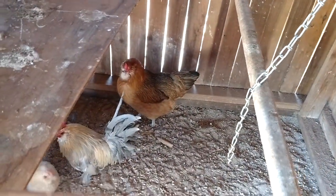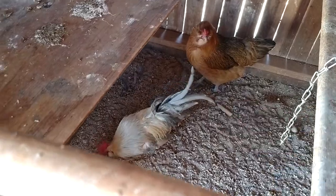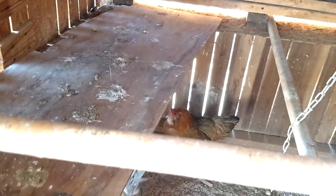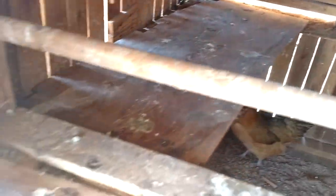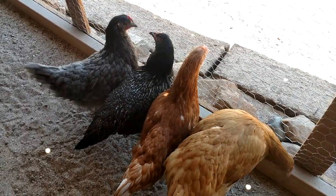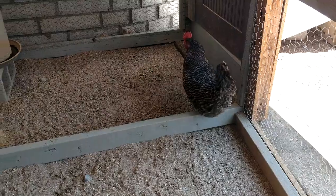This is where they sleep at night and they sure have a lot to say about me being in their house. There's Barry the rooster — he's a bantam and so is his little mate, which means they're miniature sized chickens. And then this girl Hootie in the back — she's an Easter Egger and she lays green eggs. These little ones haven't started laying yet, but little Nellie the Grouch lays white eggs and those are her eggs that you saw.